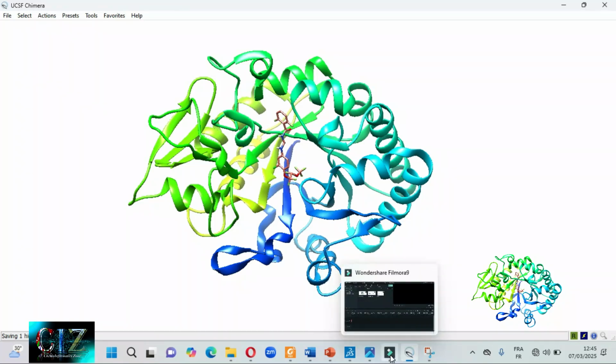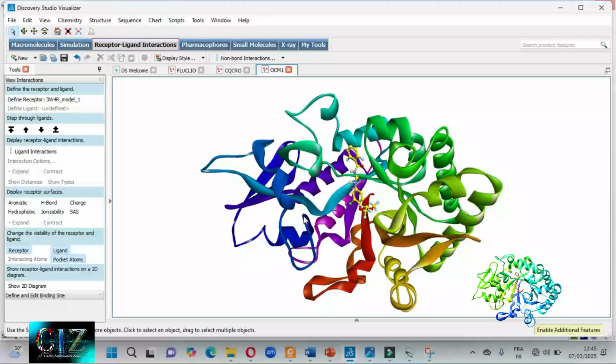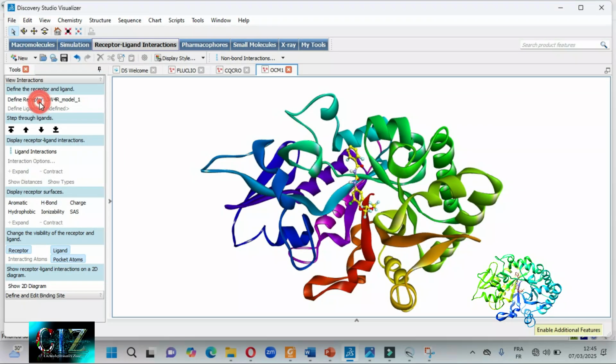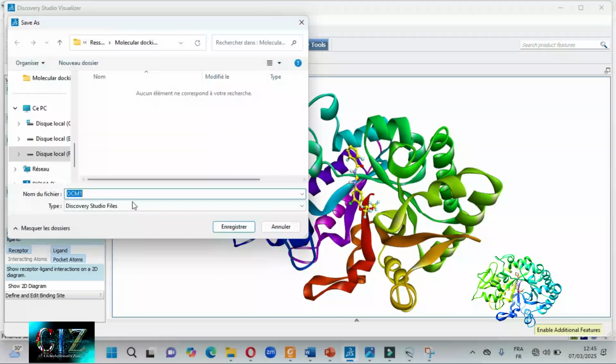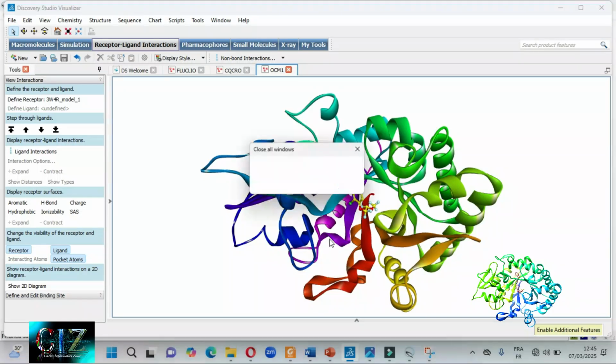While waiting for that high resolution image to be obtained, we can save that one as the view file, which we can use once again in the next step of our work. And I can close that window.